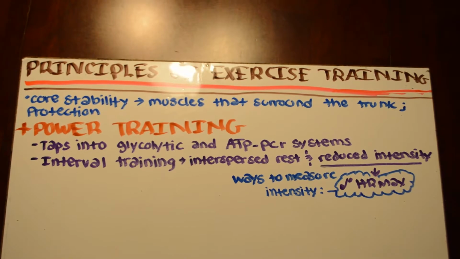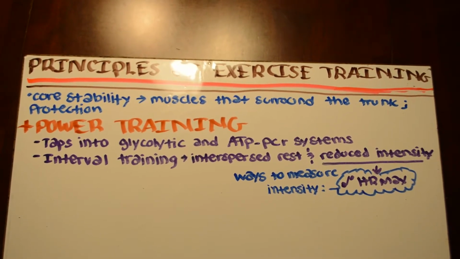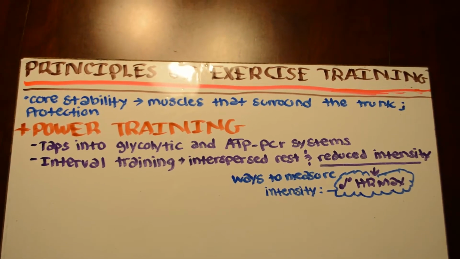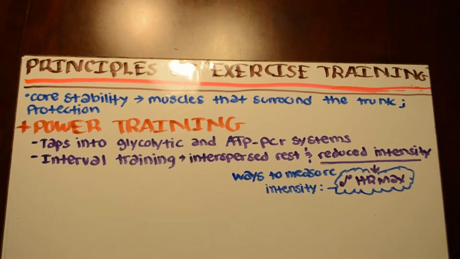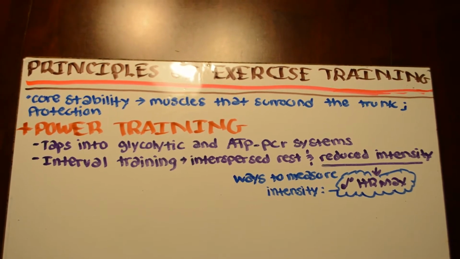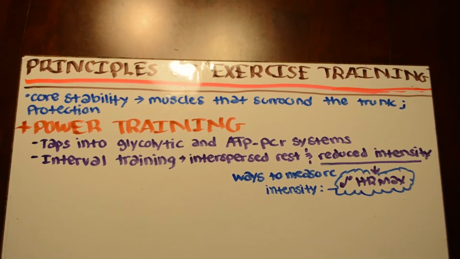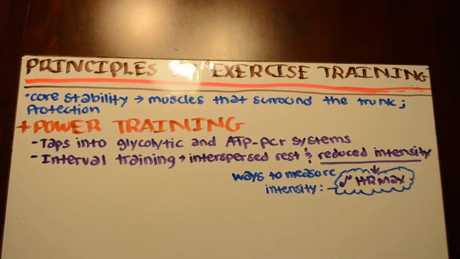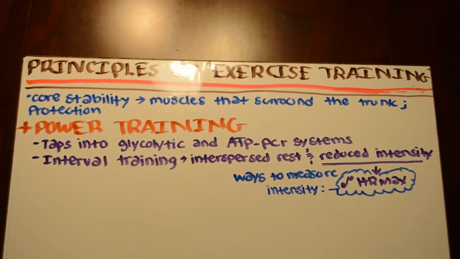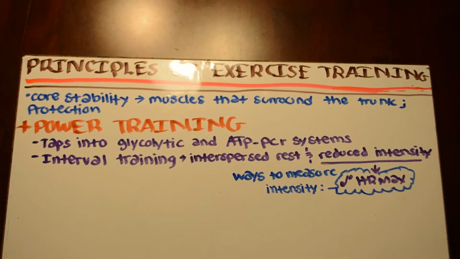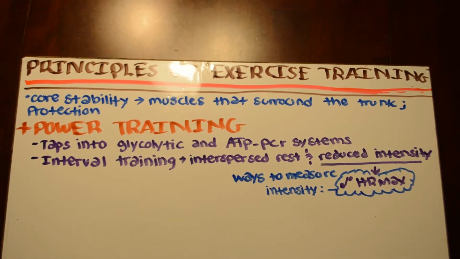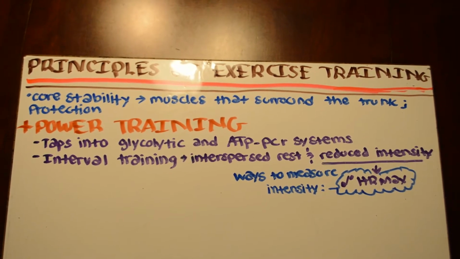So core stability, why is that important? Well, muscles that surround the trunk, meaning like the abdomen and such, are important if you're doing especially major weightlifting, whether it's squatting or deadlift or sumo squats or front squats. There are so many exercises that are related to core stability. Now, lack of core stability can usually result in major injury, specifically to the lower back. People usually have a tendency, when they're weightlifting, especially powerlifting, to place a greater emphasis on the lower back. So core stability is great for the fact that it offers protection. That's the main thing that you're going to want to grasp from that portion of the lecture.